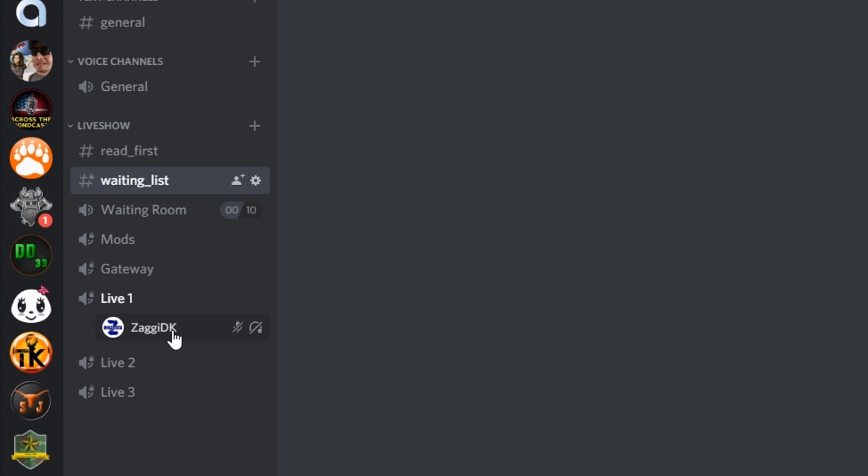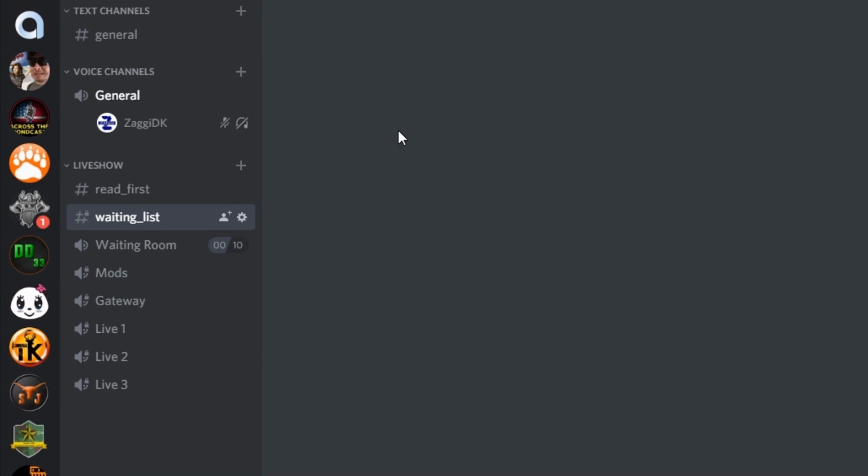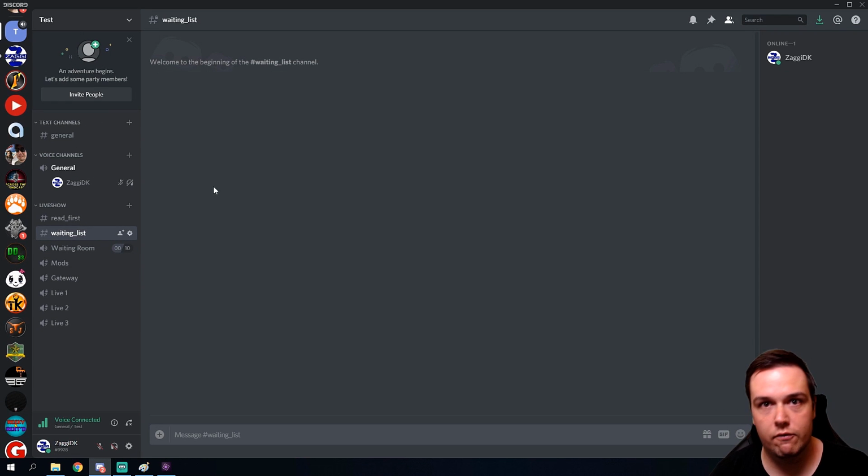Then once Nick leaves the room, one of the moderators is either going to force a disconnect from that user, so the live room once again clears up and can be filled with a new one, by right-clicking on their name and pressing disconnect, which you can do as a mod, or just drag them into the general part of your Discord server again, so the room will be ready for a new person.